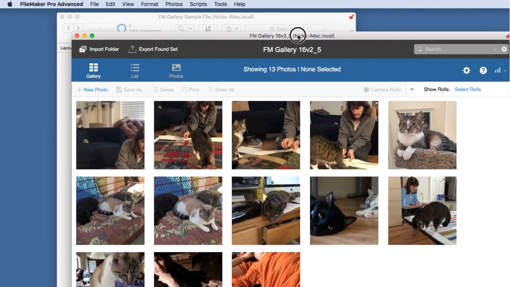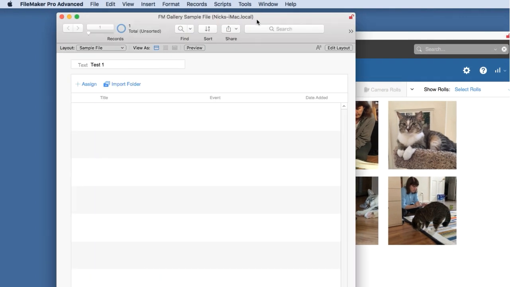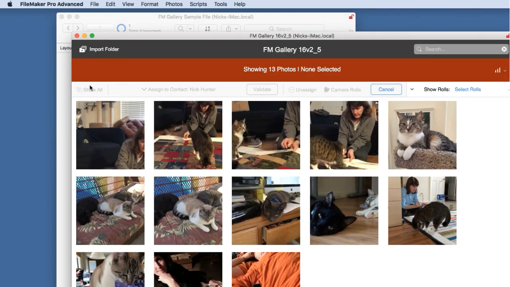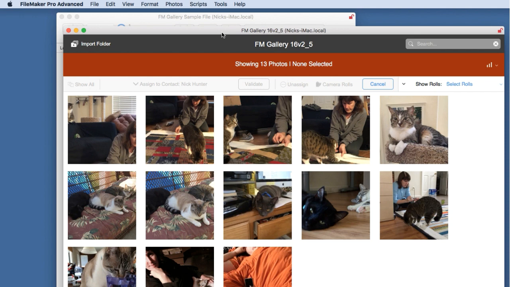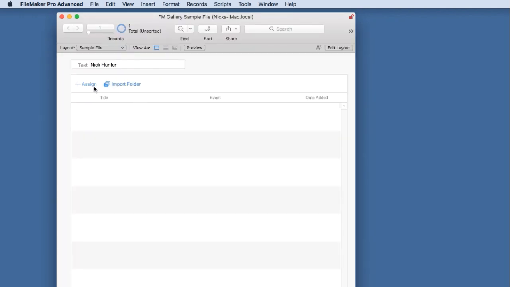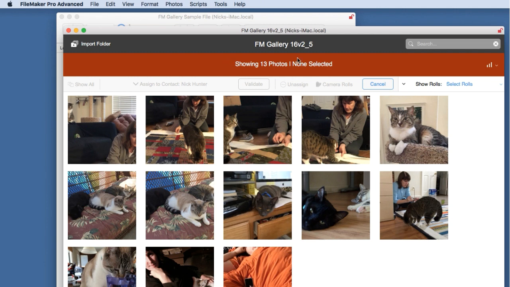So let's try it. Okay, so I have a test one. Let's say Nick Hunter, this is my name, and I want to assign a picture here. So see here, I'll open the gallery in a special mode. It's red. Normally it's blue, but when you are here and you assign and it's red, that means you are in assignment mode.